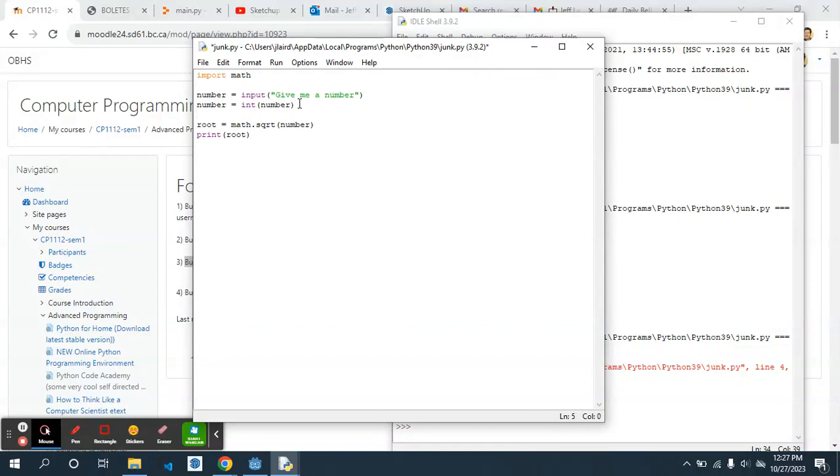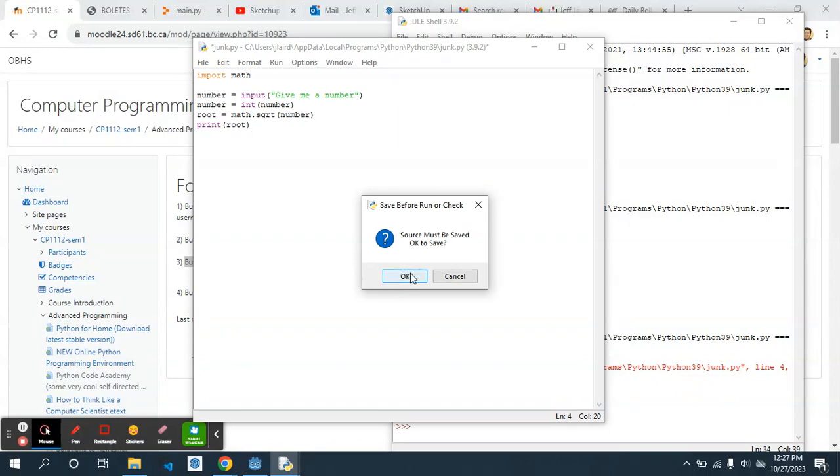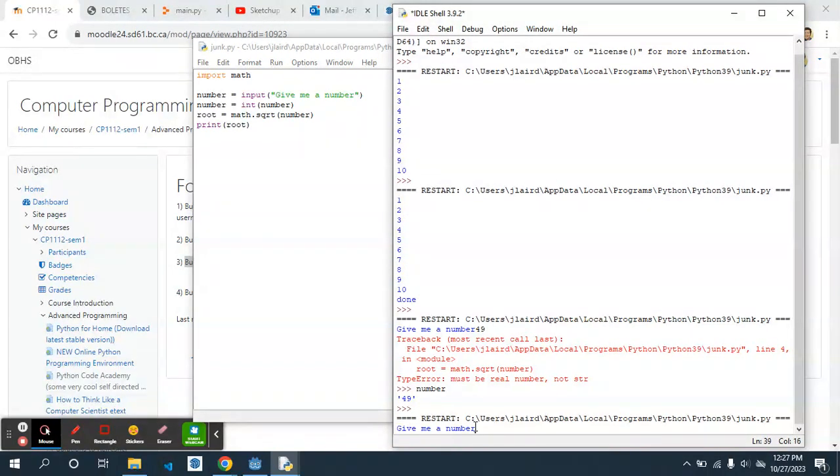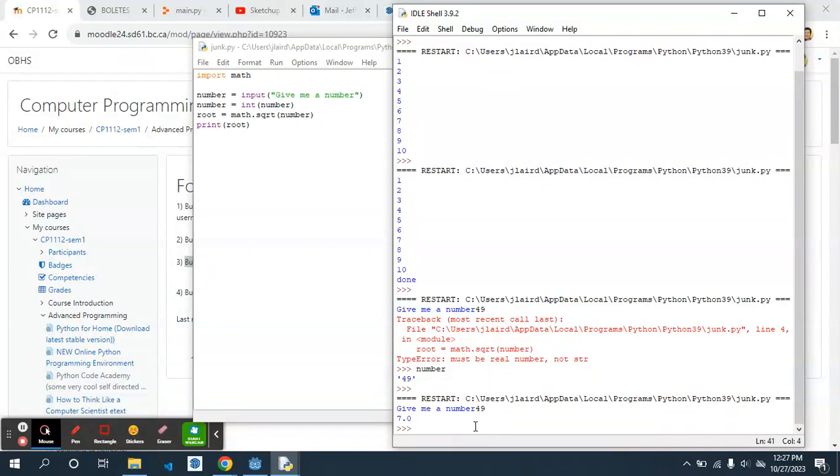We also have the ability to turn an integer into a string using the string function, or if we wanted to be safe, we could also use a float, which would be a decimal number. But I'm going to be happy with the integer right now. So now if I run this module, give me a number, 49, it will give me 7.0 as the square root of that number.